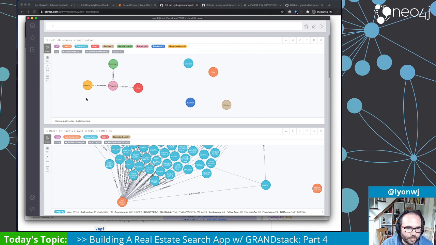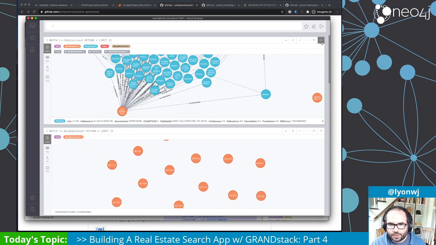Really, what we actually have is probably this property is in a subdivision, that subdivision is in a neighborhood, that neighborhood is in a city. So really what we want to represent is some sort of hierarchical structure. We will see how we can fix that later on using the graph data science library and specifically some similarity metrics. But for now, we'll leave it.